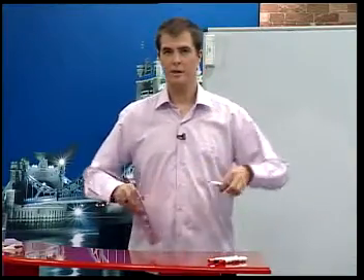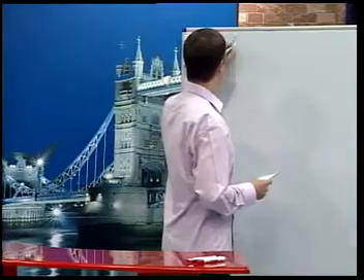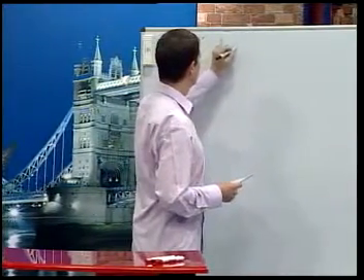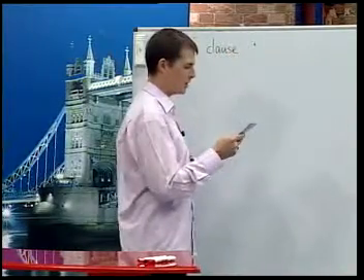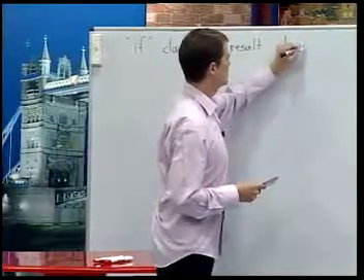Okay, well, a conditional sentence is a sentence which has a condition and a result. Now, if is used in conditional sentences. There are two clauses. That means a part of a sentence which contains a subject and a verb. One subject, one verb, one clause. There are two clauses in a conditional sentence, and one of them begins with the word if. Okay, so we have an if clause plus a result clause.